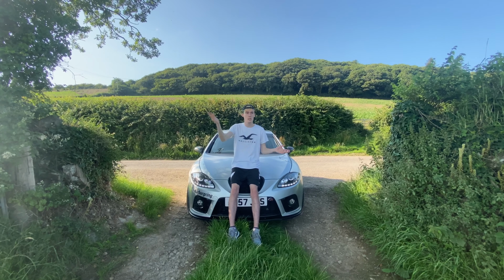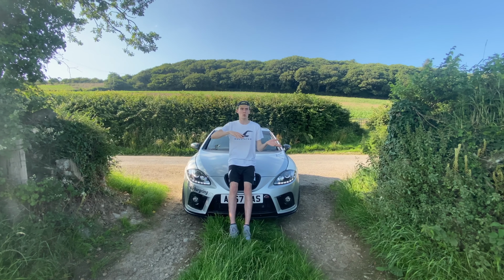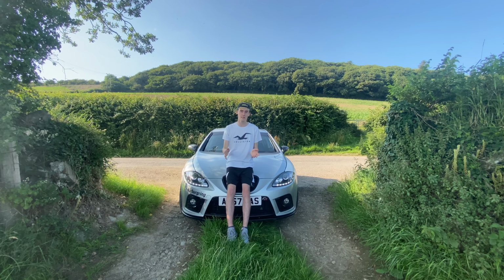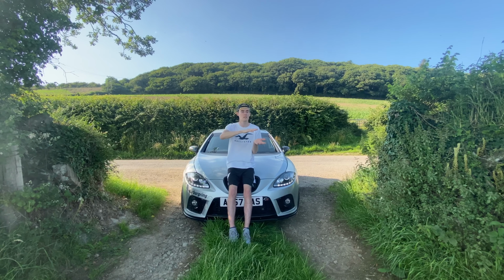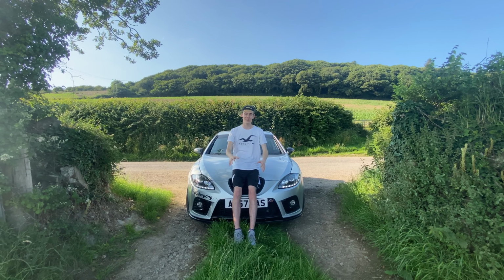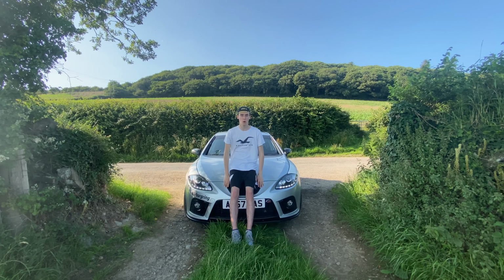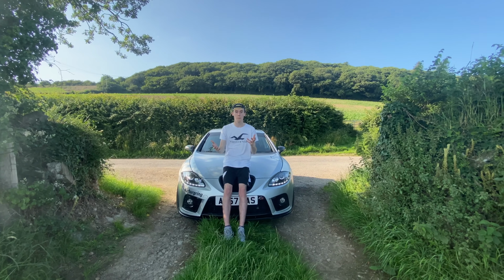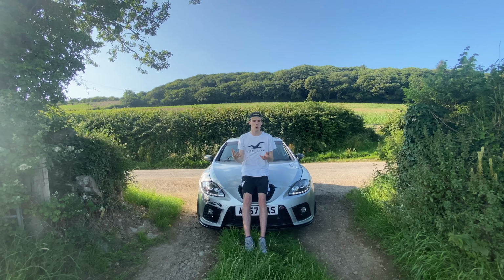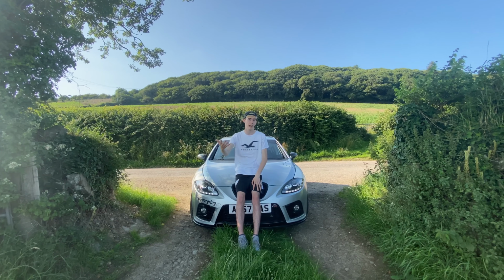Where a petrol uses more fuel, a diesel, although it technically uses a bit more fuel, has so much more torque and can sit at such lower revs that you have so much better economy on long journeys, and they're working in such a lower rev range to do the same amount of power because they're so much more highly tuned. So my general advice is, if you get a diesel and you want better economy, go to your local tuning company or someone that can get it remapped and have that extra bit of power, which will give you that extra bit of economy and drivability, and it'll make the car so much smoother and nicer to drive, as well as having that extra bit of performance.